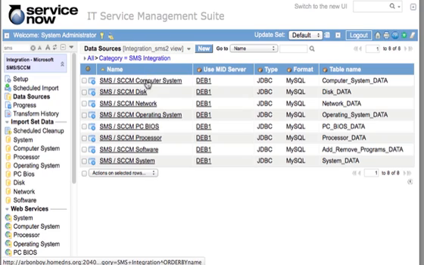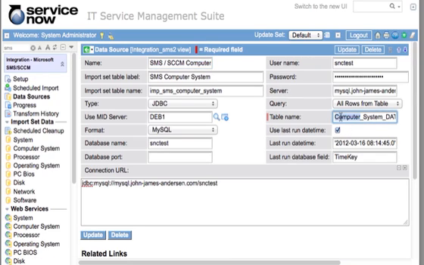Here at the data sources, this is where we specify what table we're connecting to for this transaction. So the first one we're going to connect to is the computer system data table in the SQL database. And so we'll want to make sure that that table name accurately reflects what the actual table name is on the SQL server in your environment. Also, I've checked the use last run date time. This tells us that we're going to only execute on records that have been created or updated in the SCCM database since our last run. And you'll just want to make sure that the field name is correct in your SCCM database as well.